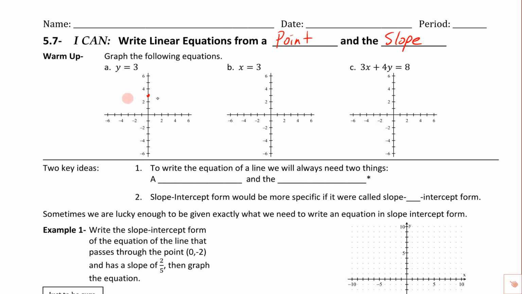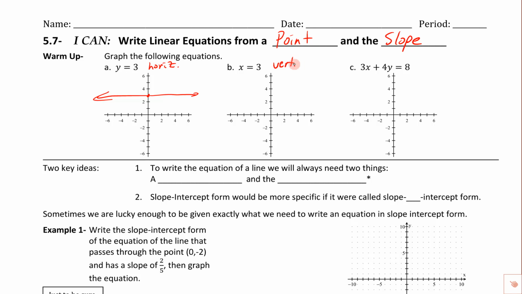The y's always need to be 3, so we can go as far to the right and as far to the left as we want. Remember, y equals a number is horizontal. Okay, so make sure you come up with some good way of remembering which is which and how you keep those straight. x equals a number, that's going to be vertical. Okay, so I'm just going to put vert right there.